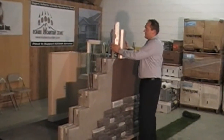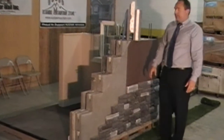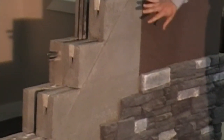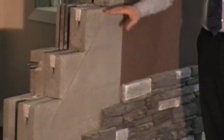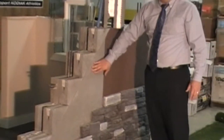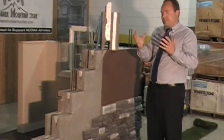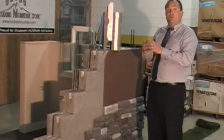The next component, which you'll see a little more on the wall here, is our surface bonding. Once it snaps up the entire wall, we come back with the surface bonding that chemically bonds to this block. It's not a stucco — it's actually a chemical bonding with this block. If you want to break that off, you're going to have to actually break the block. It locks on there and creates kind of a Kevlar vest over the entire surface, locking everything together and making a complete concrete wall structure.